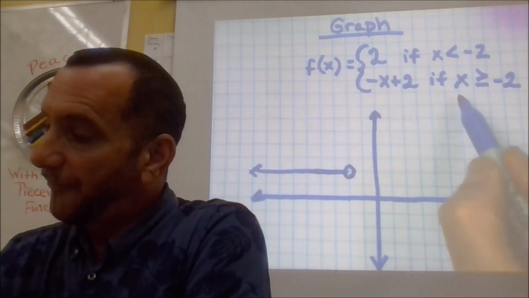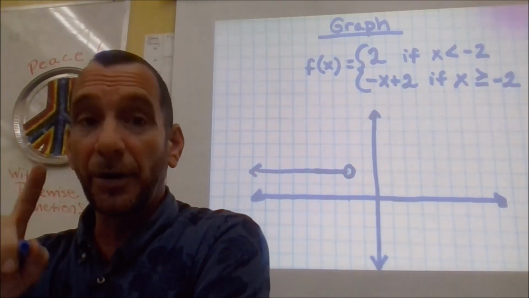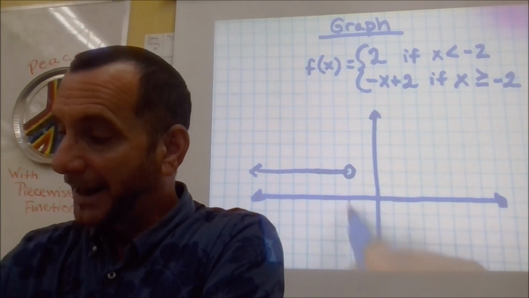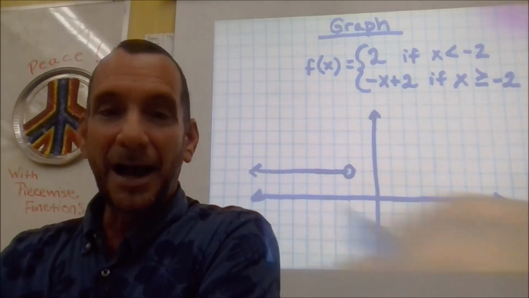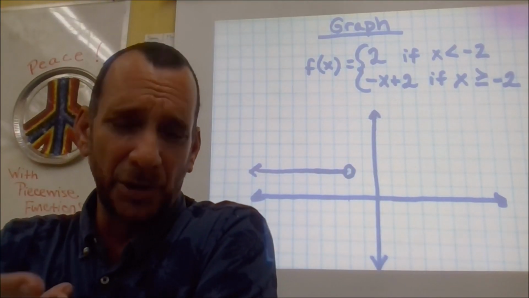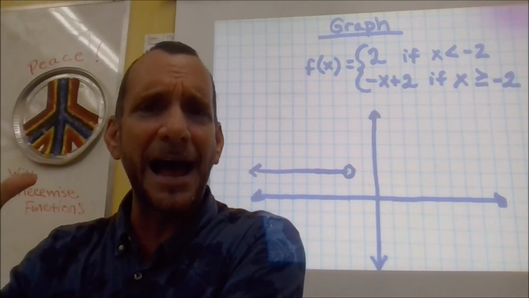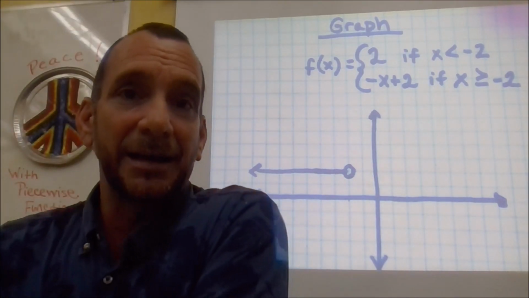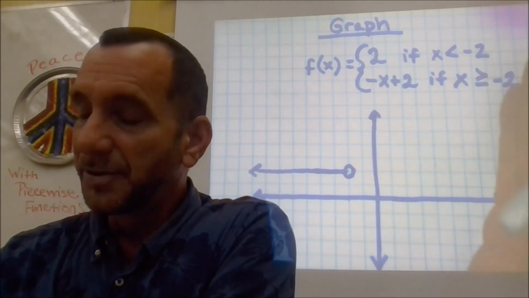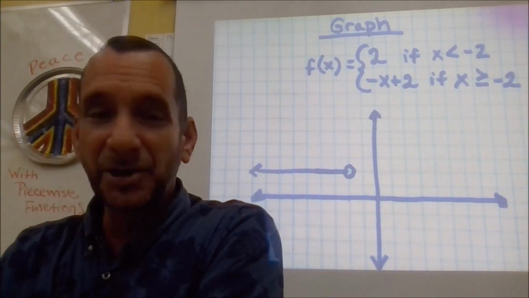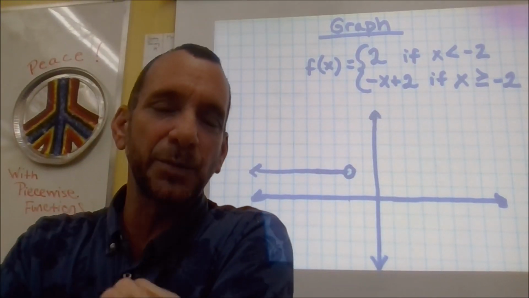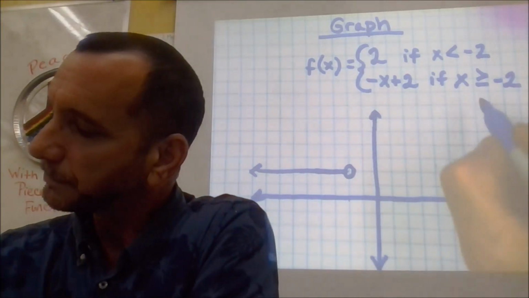Now, if x is greater than or equal to -2, we can graph this line. Now, I'm going to graph the line, and a lot of times you'll have to use an eraser. You can graph what the line would look like everywhere, but then you're going to use some restrictions that only happen in certain areas. I'm going to use the marker for this one, but on the next one we might need to use a pencil.